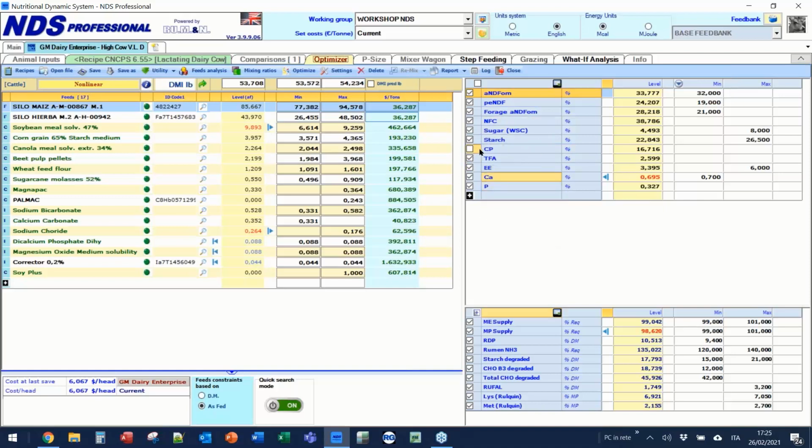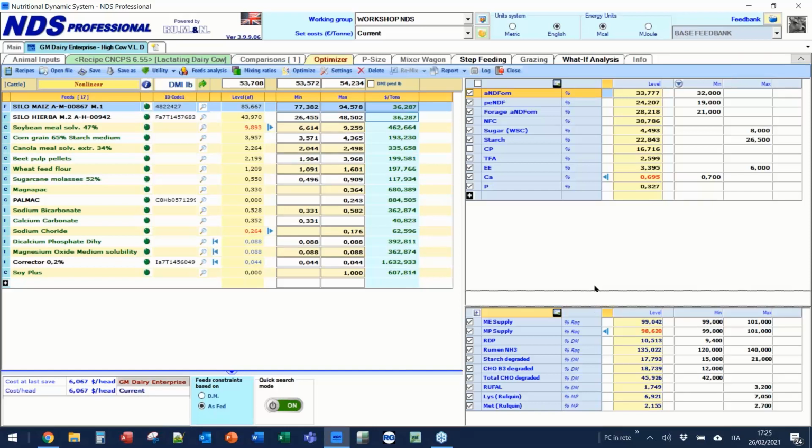I also included here crude protein just to monitor how this parameter will evolve during the optimization, but I unchecked crude protein because I do not want to optimize for crude protein. The reason why I do that is because I want to focus on metabolizable protein, not on crude protein.